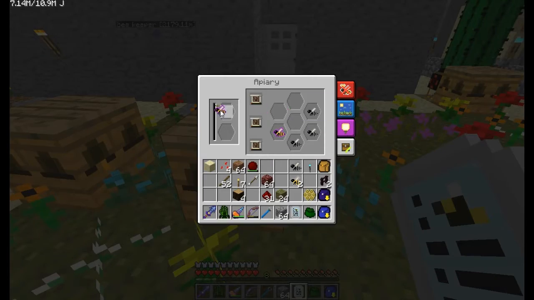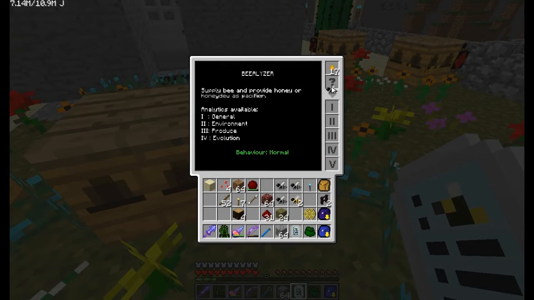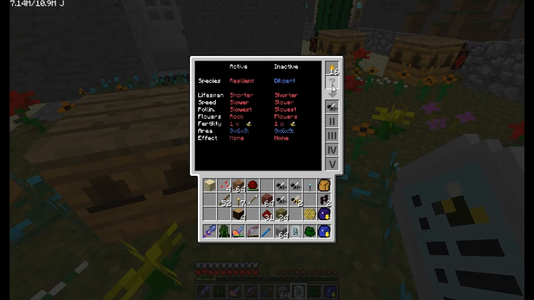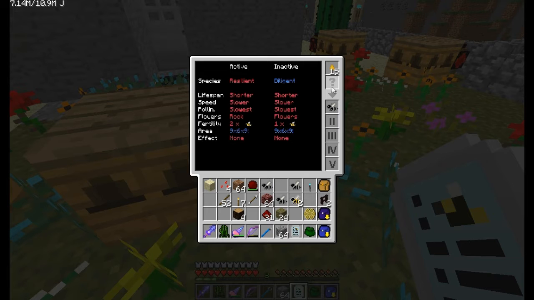Same thing over here. Diligent. One of these, resilience. A diligent and a resilient are supposed to breed to make one of the metal bees, and I really want a copper bee. I guess it's a corroded, I think.